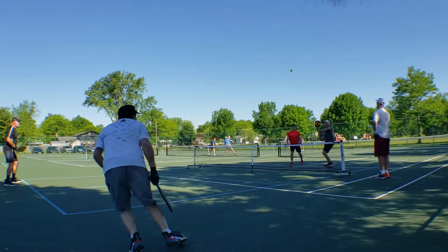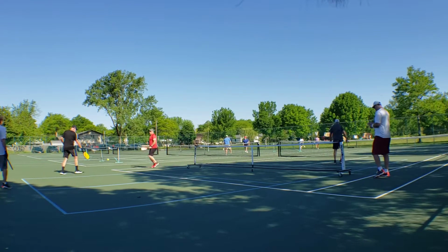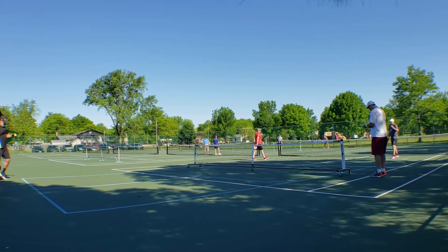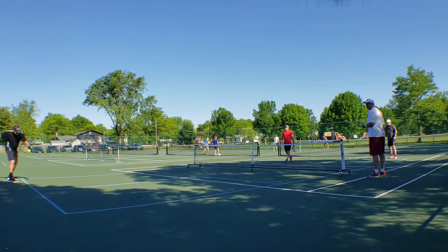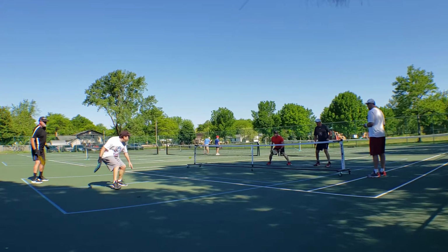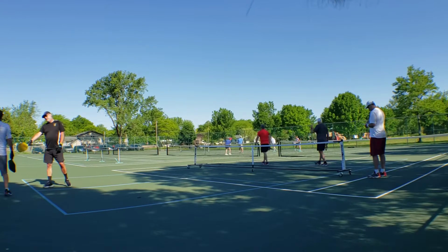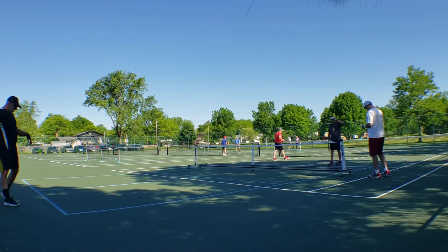Jim hits the backhand. And Tom finishes it. They got Jed rolling. They had Jed moving. And Tom finished it. 9-8-2. Bill serving to Tom. Jed with a nice drive. Jed with a nice get. Nice drop. Ooh. That's a point.